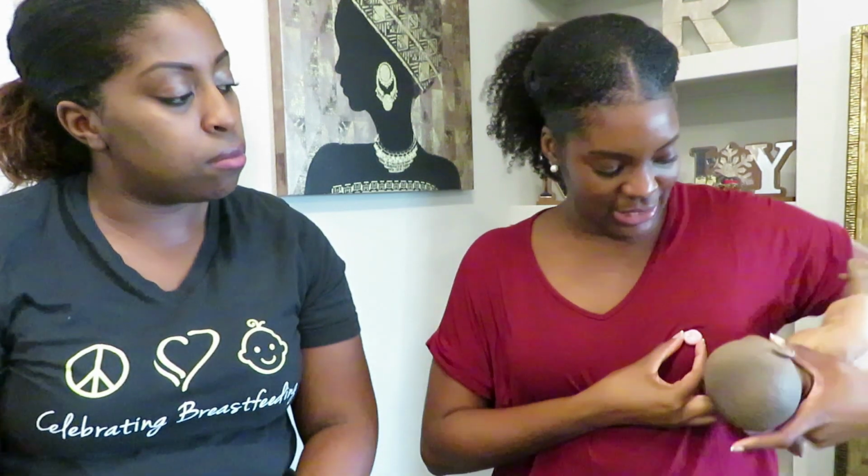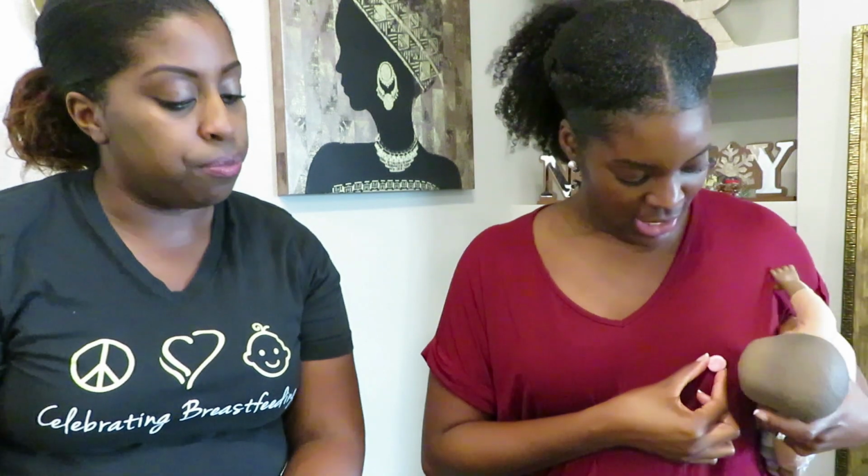If you have a nipple like this and you're trying to latch your baby, it's not going to go to the back of the baby's throat to stimulate the suckling reflex because of how flat it is. If your nipple is inverted or flat, you can use the hand pump, and the hand pump will give it some stimulation and bring the nipple out so that the baby can latch.